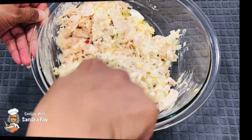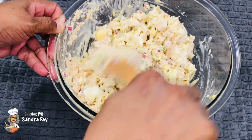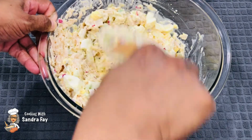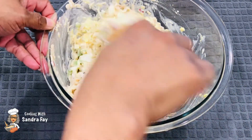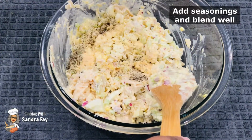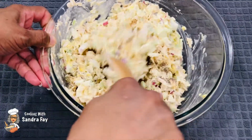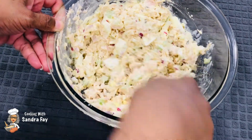Moving right along here. Do you see it? See how creamy? You hear that? Do you hear that? Okay. Sounds like something else, but I won't mention it. All right. I'm adding my pepper and my garlic. Blend it in very well, y'all. See how simple this is? See how simple and quick?